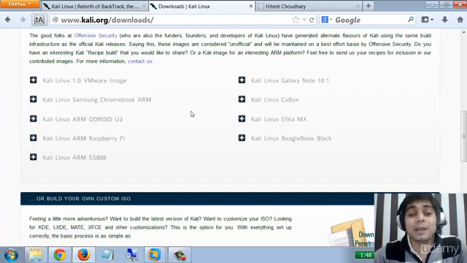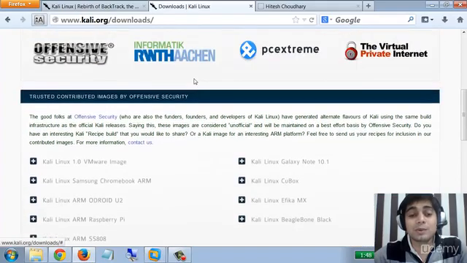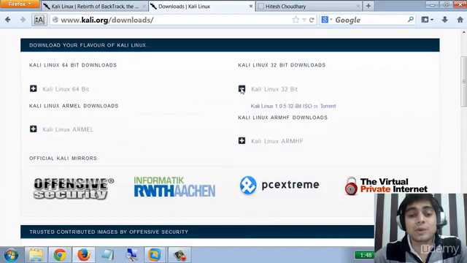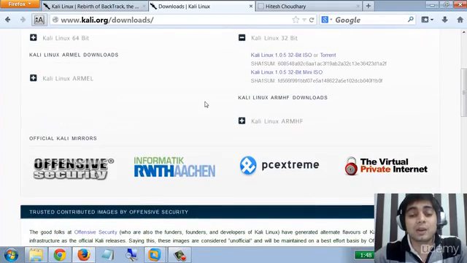Now you might be asking another question: why can't we directly download the VMware image? Of course you can download it and use it directly by just double clicking, but I don't recommend that, because there is a specific reason. From the ISO image you can create a virtual image and use it in VirtualBox or VMware Player. But the VirtualBox or VMware image cannot be converted back into the ISO. So it's really a good approach to always go for the ISO. I would recommend the 32-bit version for virtual machines, and for all of my courses.